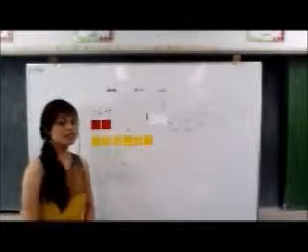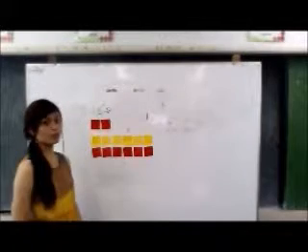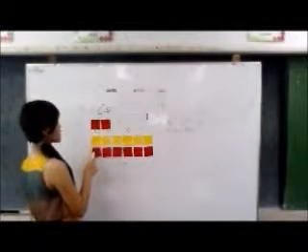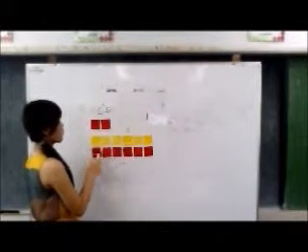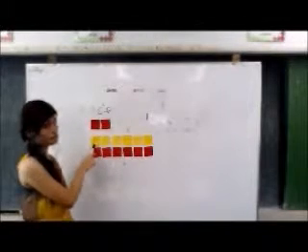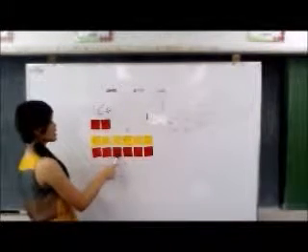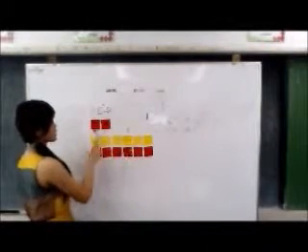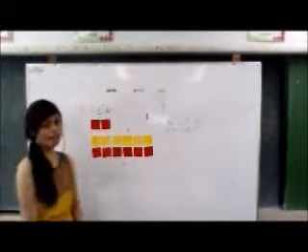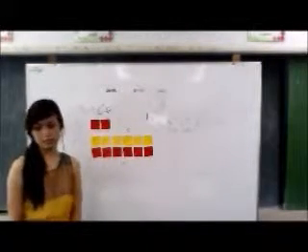It will transform as we take away all the 6 positive yellow tiles. So we are left with 1, 2, 3, 4, 5, 6, 7, 8, negative 8 unit red tiles.